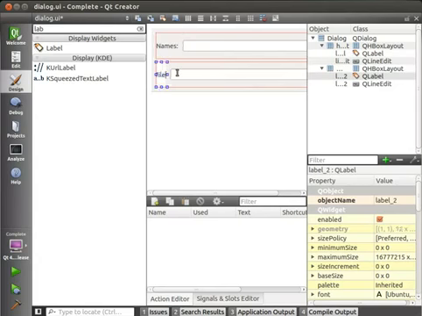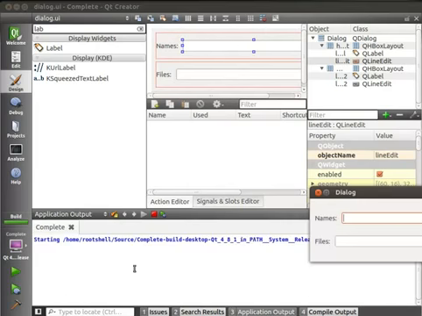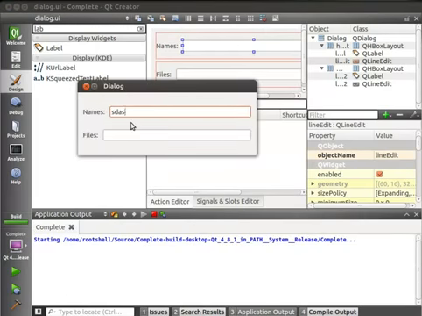And we'll say files. So what we're going to do here in a nutshell is when we run this thing, we're going to type in this box and we're going to have automatic completion for names. And if we type in this box, we'll have automatic completion for the file system. So let's just go ahead and give this a good whirl here. Let it build and run. And you see right now, nothing happens.